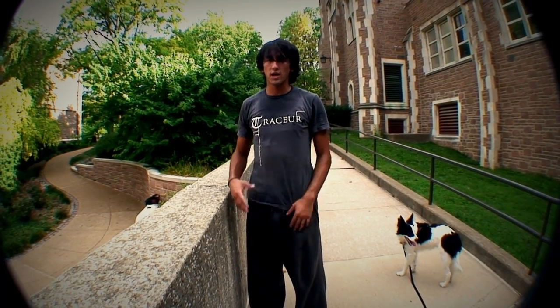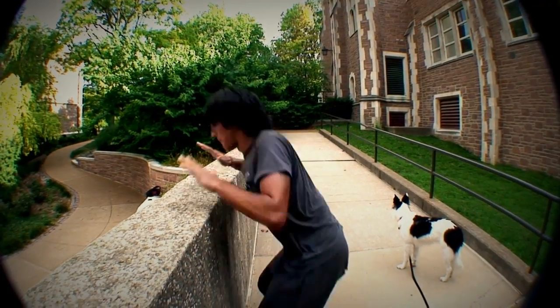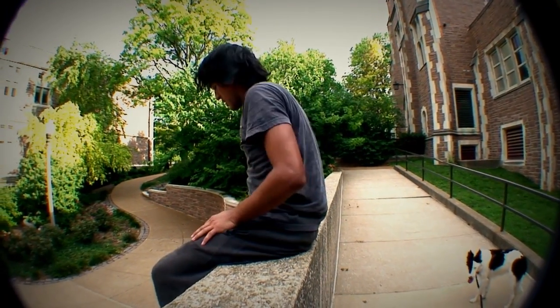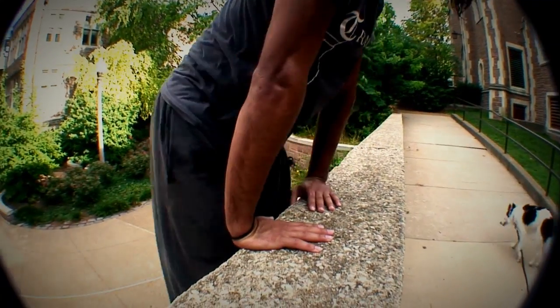When you get that part down super smoothly, when it's no longer a workout like for the first couple of times, go ahead and try it full on, and you'll see it's like going from here, boom, bam, up on top, super easy. When you're coming down, I did a quick tutorial on this earlier, grab the ledge the same way. It's just reverse.